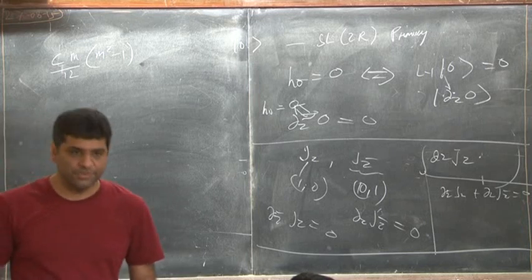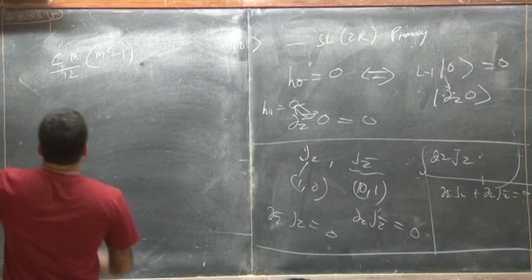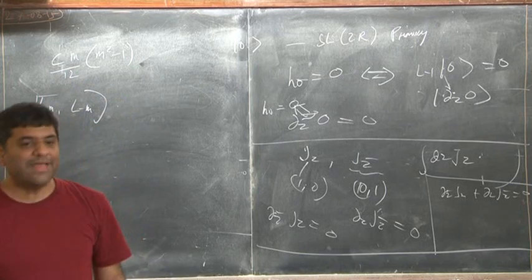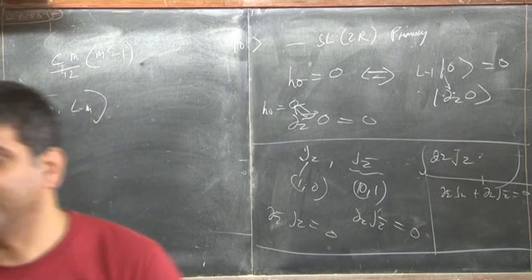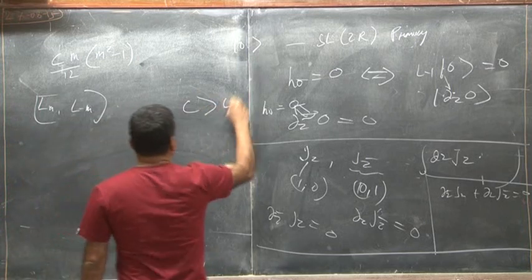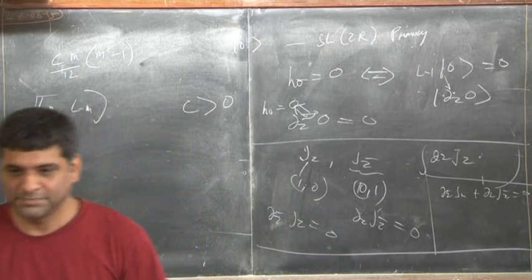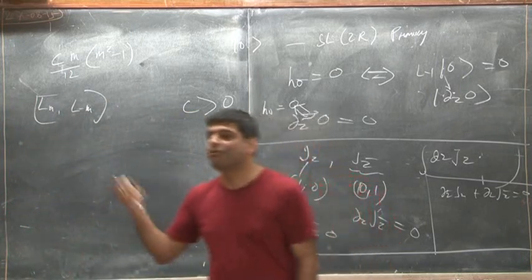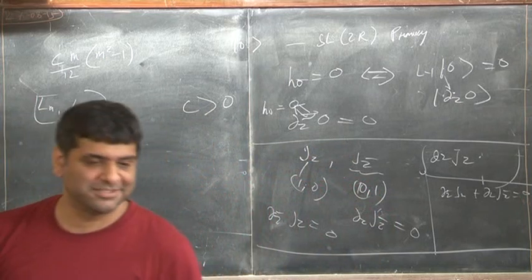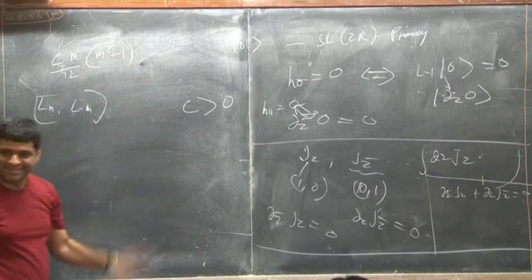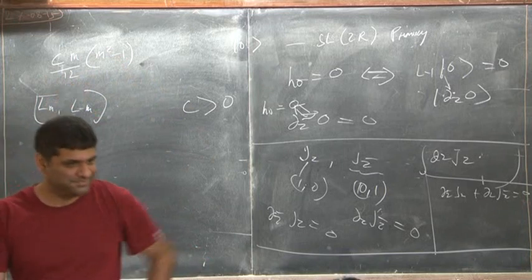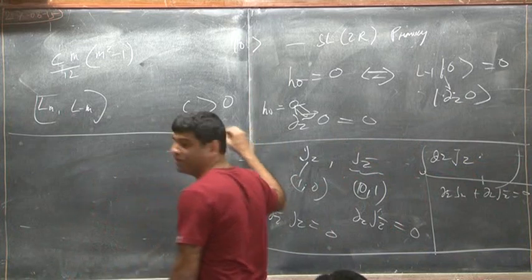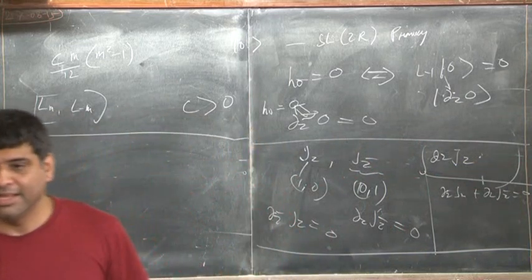Let me leave this as an exercise for you, which you can try to work out by using this commutator, so that this term is activated. Show that it's impossible for a conformal field theory to be unitary unless the central charge is positive. Next class I'll ask somebody to come and work this out a little more. So show that the central charge in any conformal field theory must always be positive. Do something clever to show that. You might want to use this combination. There are many ways to do it. I'll leave this as an exercise. That's another nice result to know, that C is always greater than 0. It cannot be 0, cannot be negative in a unitary theory.